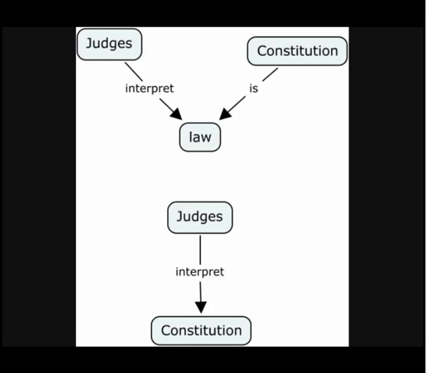And it consists really of three related propositions, two of them closely related. One is that judges interpret law, that's their job, and the other is that the Constitution is law. That was somewhat novel, and a proposition that would bear some scrutiny. And the third proposition is that since the Constitution is law and judges interpret it, then judges interpret the Constitution. That, in a nutshell, is what the court claimed.